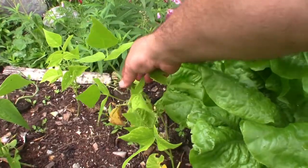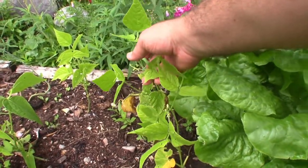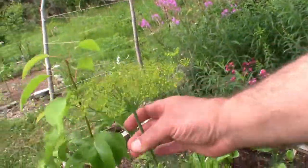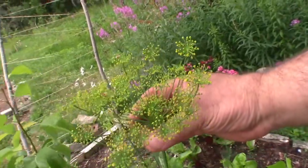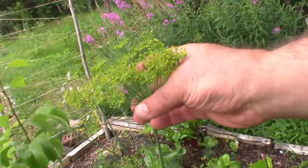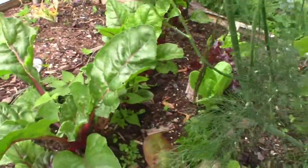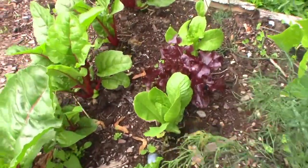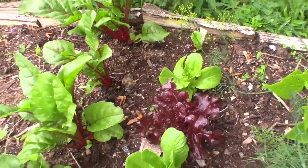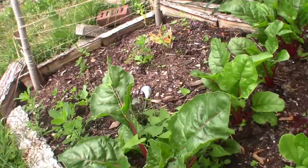You can see our beans are producing. Get to see what I can do with the dill seed. These other types of lettuce are coming along nicely, eh? Look at that red one over there, isn't that beautiful? And a nice big Swiss chard coming along there.